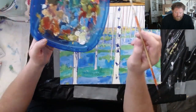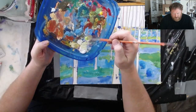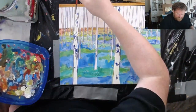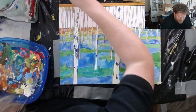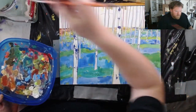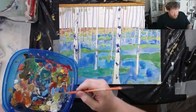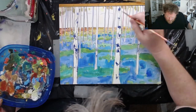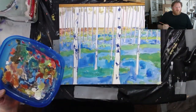What could this thing be up here at the top? I kind of want... let's try these. What if I mix this green and this burnt sienna? What is that going to create? Oh, look at that. That's kind of nice. That is kind of nice. I don't even know what color that is. It's like a greenish brown. Interesting.